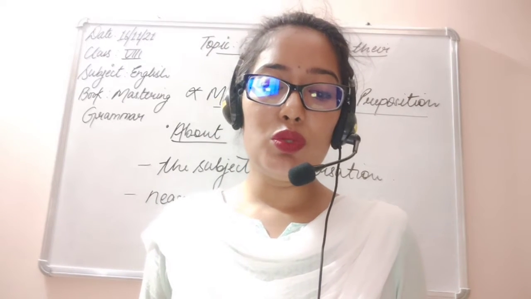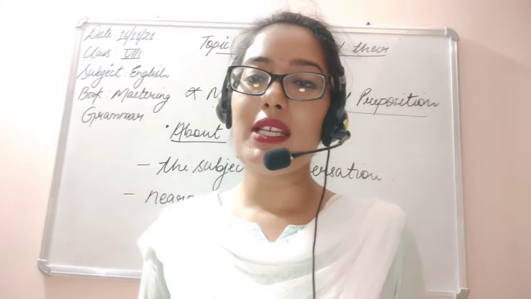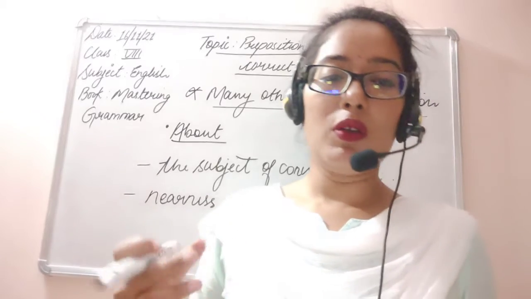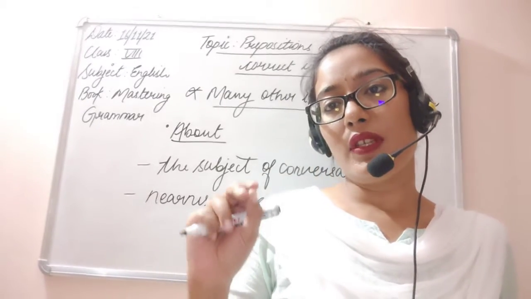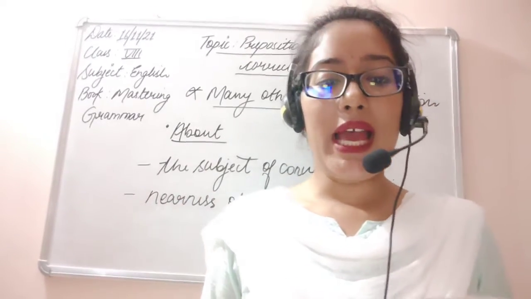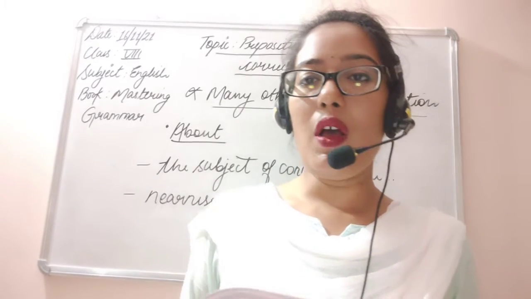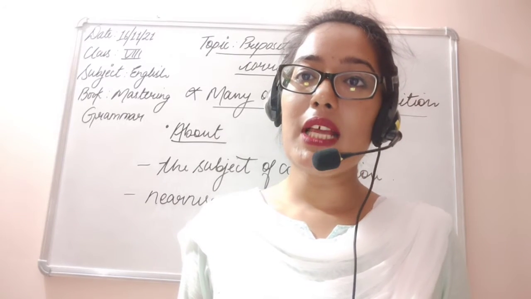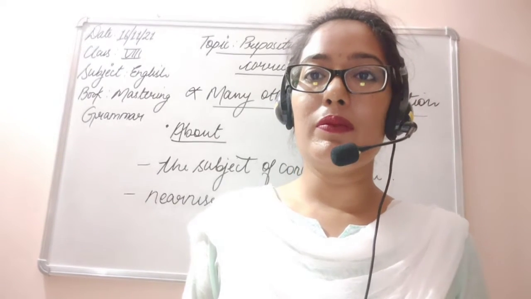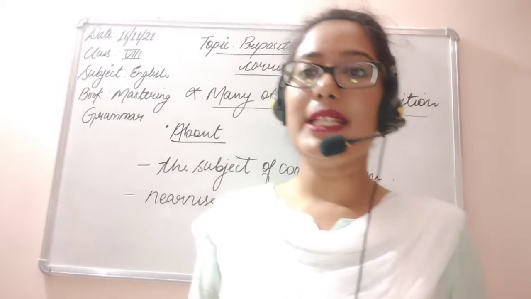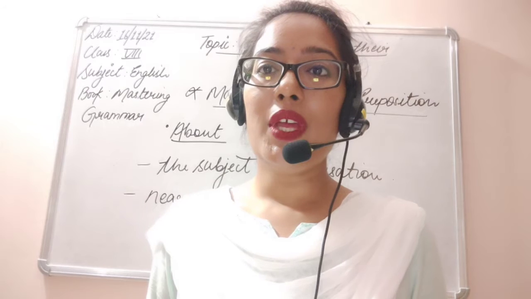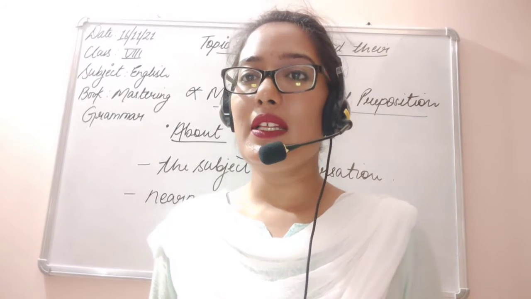By can be used to suggest the person or thing that did something. Okay, by is used to suggest the person or thing that did some action. For example, I saw a beautiful painting by Jatin Das. So Jatin Das has done some work, which is indicated by by. So by is used to suggest something that is done by a person or thing.